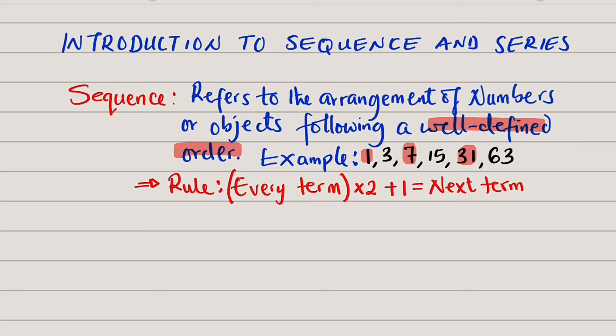Let us take 1. 1 multiplied by 2 is equal to 2, and 2 plus 1 is equal to 3. It means that these members satisfy this statement right here. And this just defines what it means by this well-defined order. So, every member is written in a prescribed format.